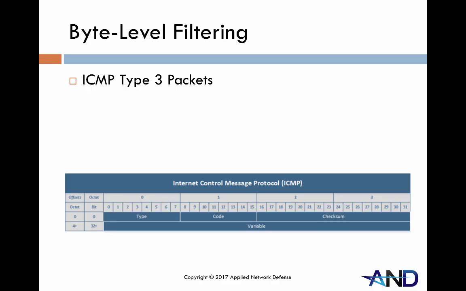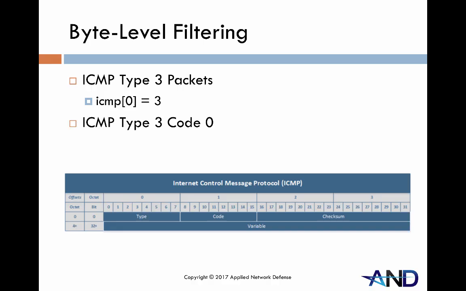To do this, remember, we first have to specify the byte we want to use in the specific protocol. In this case, the type field is the very first field in the ICMP header. We don't say that's ICMP1 because remember, we count starting from 0, and that's reflected here on this screen. So we are looking at ICMP0 as the specific byte we want to filter on, and then we're just going to match anything where ICMP0 equals 3. And we're left with this filter. We have the ICMP protocol specified, 0 in the square brackets to indicate the byte offset from 0, and then equals 3 to say we're going to match ICMP type 3 packets.